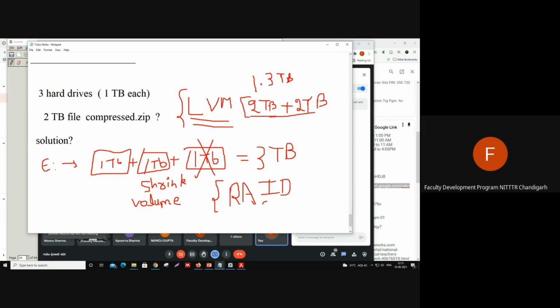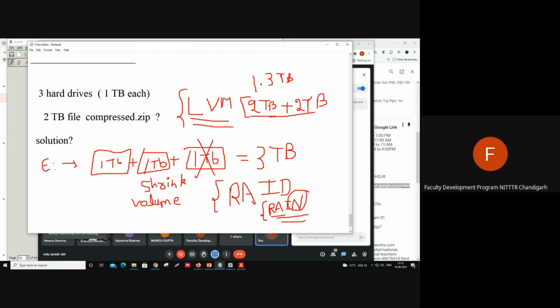And in cloud they are using the concept of RAIN. Now you have studied this subject, cloud computing. Can you tell me what is this RAIN? It's a redundant array of independent nodes. Your machine, your computer will act as a node.